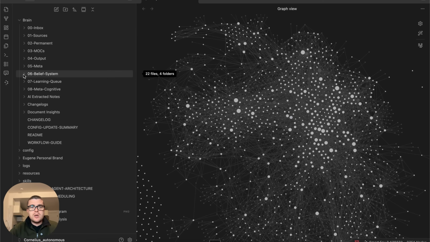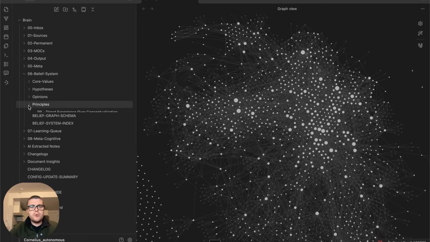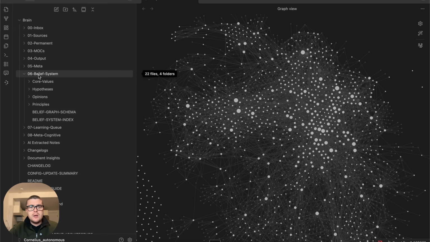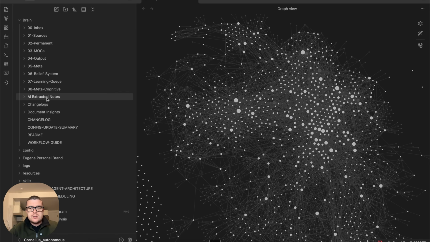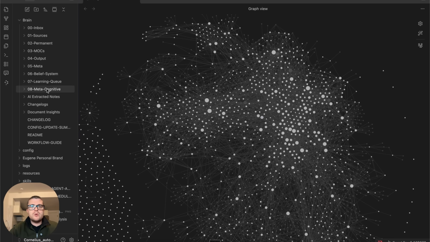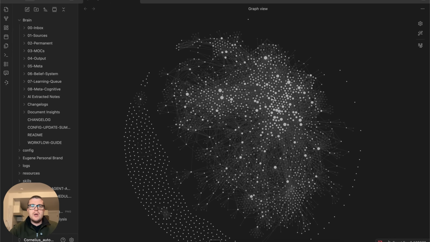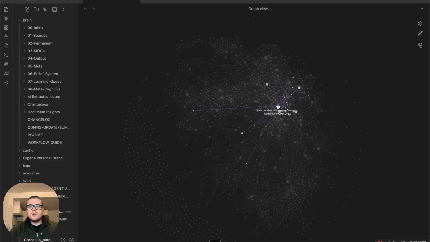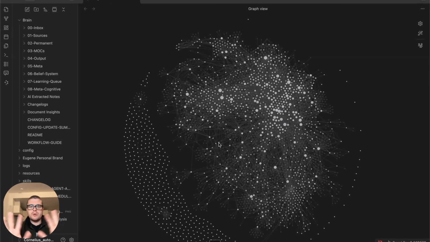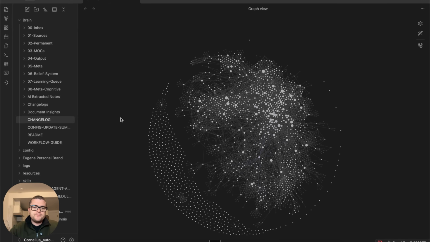And among these text nodes, I have a belief system, a set of belief systems, hypotheses, opinions, principles, etc., that this particular agent has. And then in the agent itself, I have a hierarchy of commands and approaches that are keeping this belief system updated according to certain rules. The real value comes from those approaches and rules that I'm using to weight the new beliefs, update them, etc. So at the end of the day, what I'm achieving is that this is a self-developing organism that keeps its knowledge and belief system organized in a connected manner, where it keeps different notions about the world in a particular worldview and then uses that.